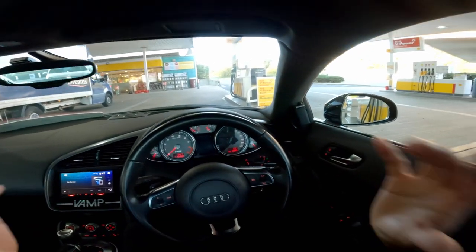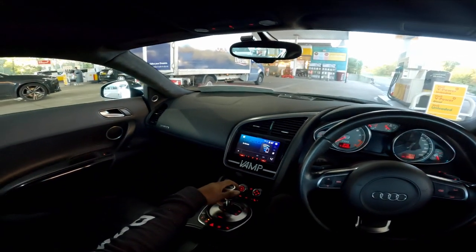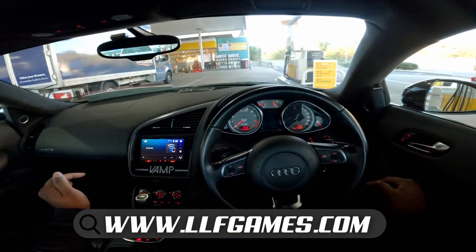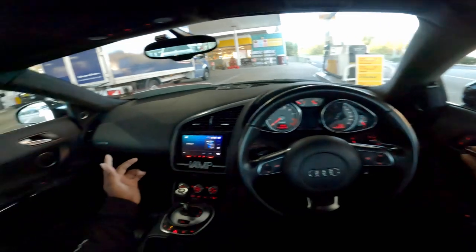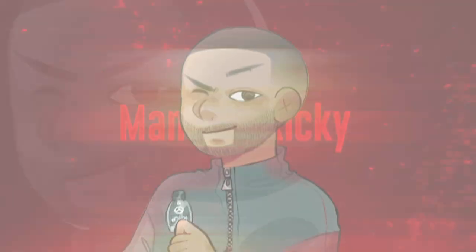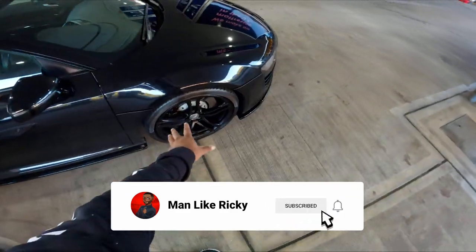It just looked really nice, good condition, decent price. I've been really busy this week which is why there's not been much content, but I thought how can I not film this? This is the first time I've bought a supercar for LLF Games — some of you will know it's on the website right now, you can probably win it for £1.99. I'll jump out, show you the car from the exterior, then we'll hit the road for a little POV cruise.